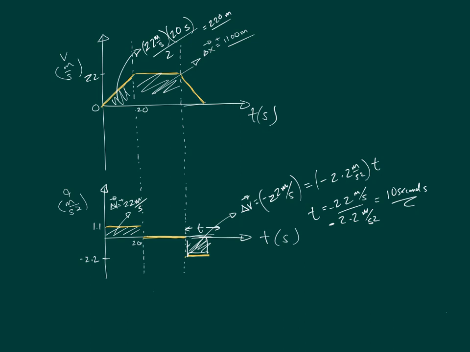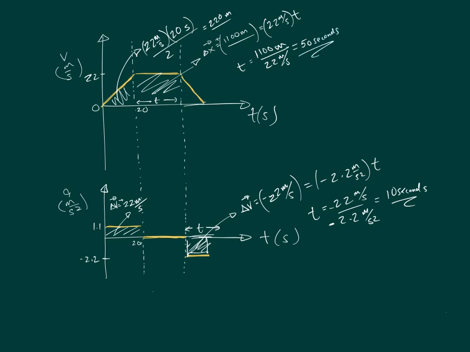Cool. So even though my graph is wrong in the way it's drawn, it's not scaled correctly, I can just add 10 seconds, right? So, well, I can't yet. I need to find the time here. I don't have that. So my displacement has to be that time times my 22 meters per second, right? That means that t there is going to be 1,100 meters divided by 22 meters per second. So 1,100 divided by 22 gives me 50 seconds.